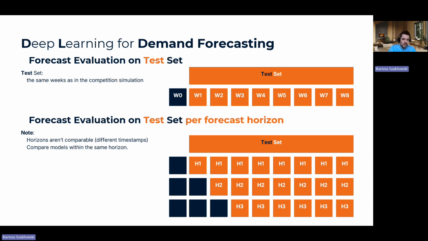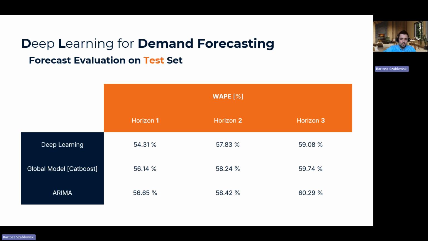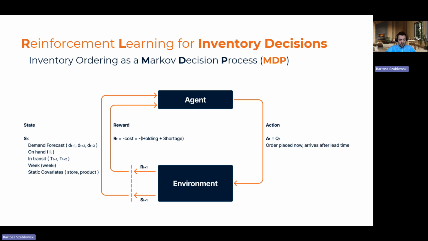We are almost here, but I wanted to tell you once again that the test set is the same test set as the competition one, and this is important, and we need to remember about it. So, here we have the test set results. Deep learning performs better, but the advantage doesn't seem huge. I will come back to this topic later, but we can already see that greater complexity doesn't always lead to proportionally greater gain.